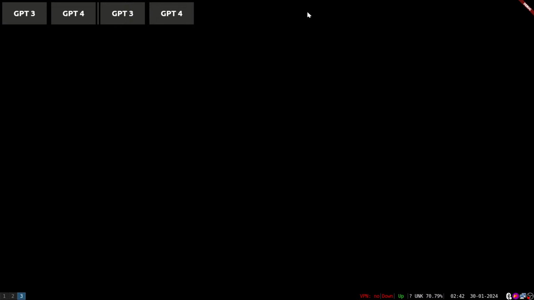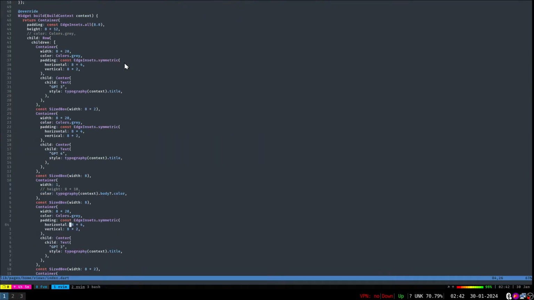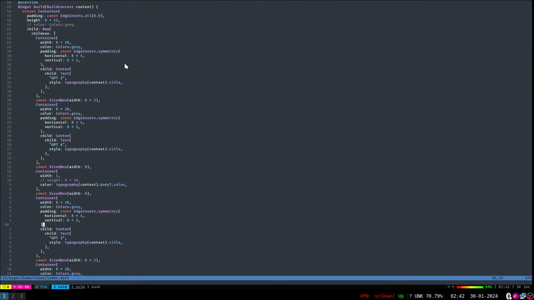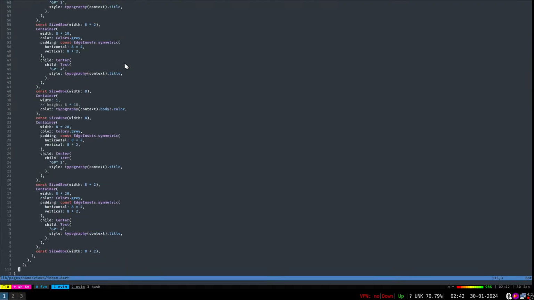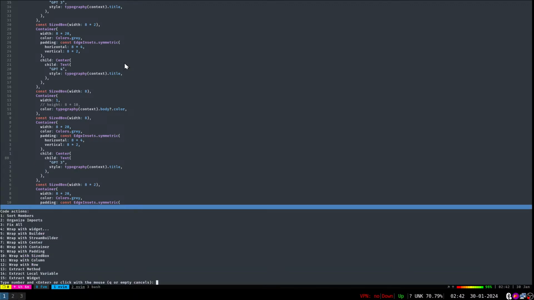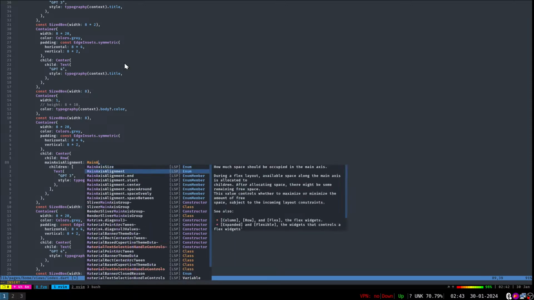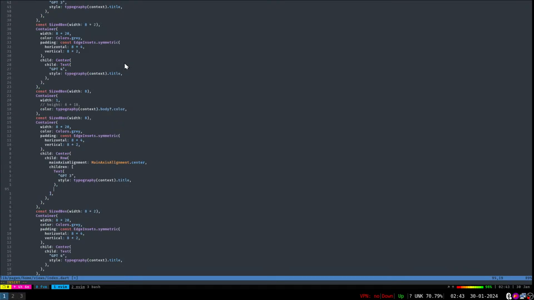So this is going to be all of your GPTs, and then the default chat is always going to be on the left side. So right here, you'll always have your new chat. So we can wrap this in a row and do main axis alignment center, and then we can give it an icon, not icons.